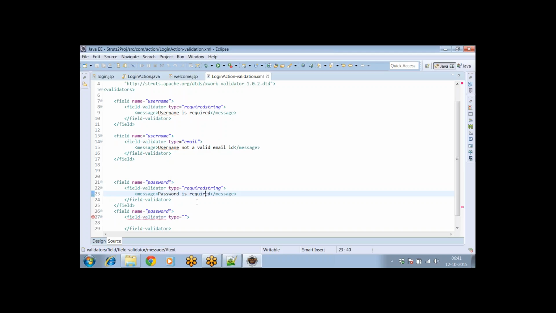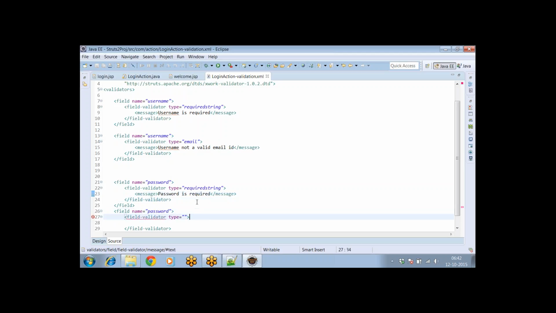Let me just confirm this. Is it length or min length? Yeah.